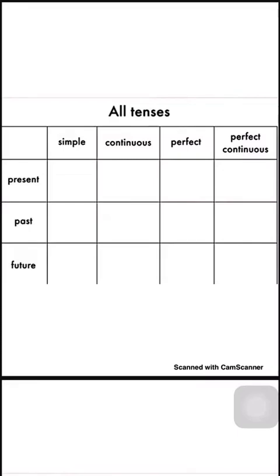So, tense is the form of a verb which shows the time of an action and its degree of completeness. That means tense से हमें ये पता चलता है कि कोई भी काम, कोई action, कब हुआ and what is the degree of its completeness, whether it is completed or it is still going on or it will complete in the future. So like that we will come to know from the tenses.